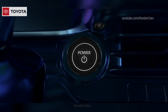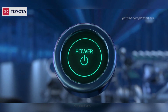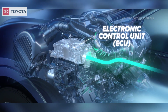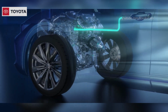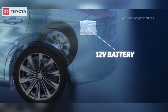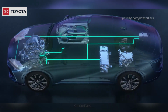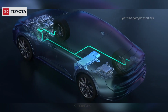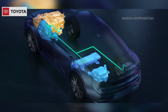The Hybrid Max system starts up much like the Toyota hybrid system, or THS, with a push-button start that fires up the onboard computers, also known as ECUs, that regulate and control the hybrid system. As we covered in our previous video in this series, this explains why you'll find a typical automotive battery on every Toyota hybrid. These ECUs operate on this 12-volt circuit, which also powers vehicle lighting, windows, door locks, and similar features. Once all systems are online, that's when Toyota's Hybrid Max system starts to showcase what sets it apart.